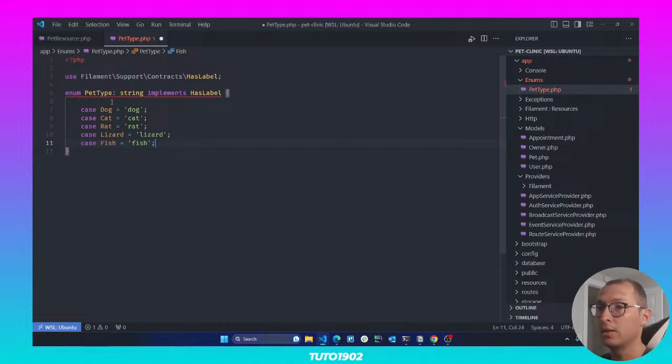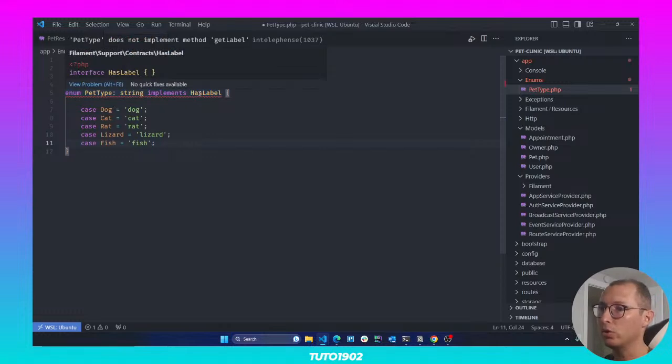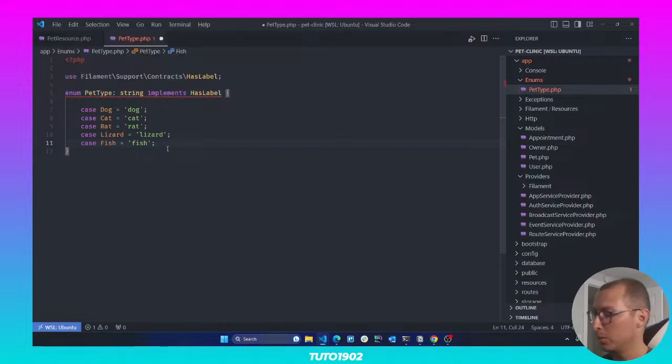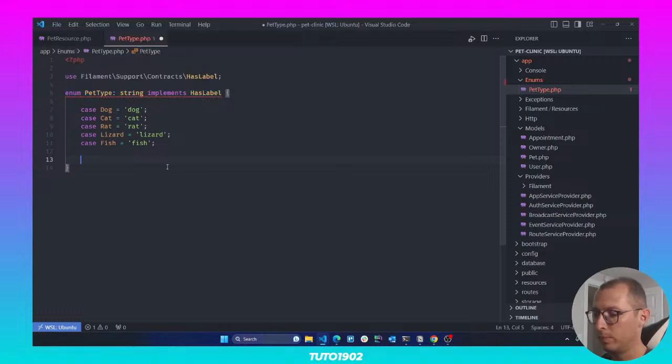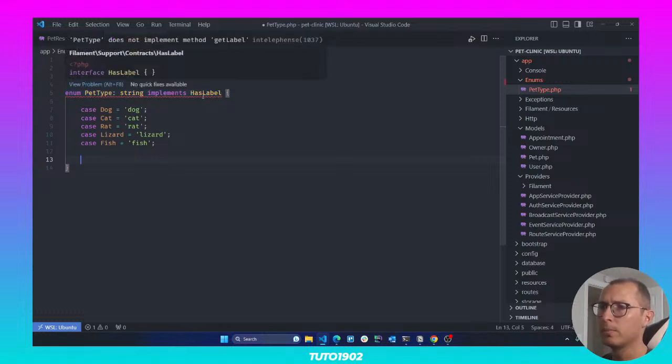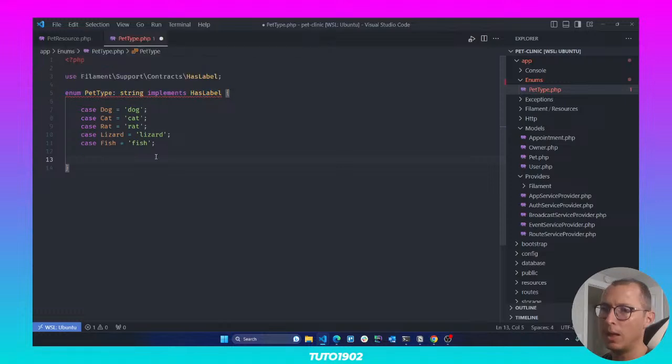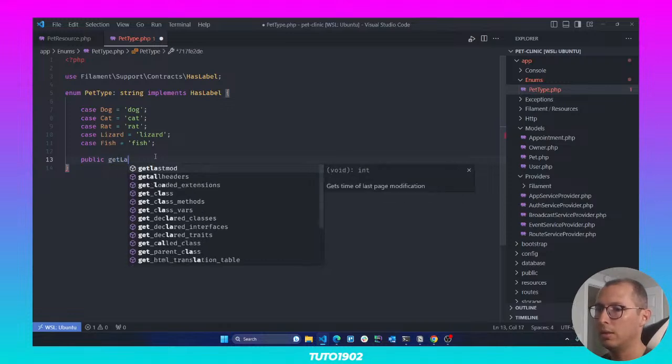As I was saying, Filament implemented a helper class called HasLabel, specifically to allow enums to be used in select dropdowns. And for this, you have to implement a method called getLabel. Is it public? Yeah, I think it's a public getLabel.